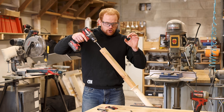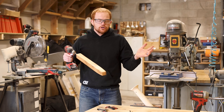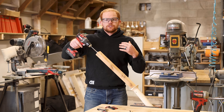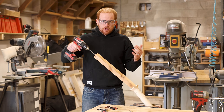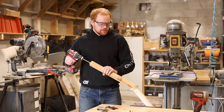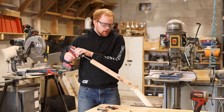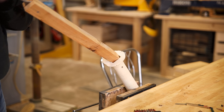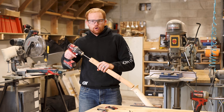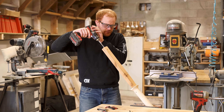Even if you have a good bit, if you go in at too much of an angle it's going to strip — it's not going to stay in there. It's going to do what is called camming out, which is an engine term. It's another way of saying stripping. What it means is the bit popping out of the hole it's supposed to be in — popping out over the top. That little clicking you hear is when it goes up and over the side, and that's the sound of stripping out a screw.